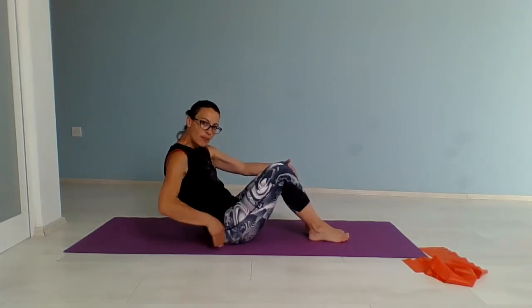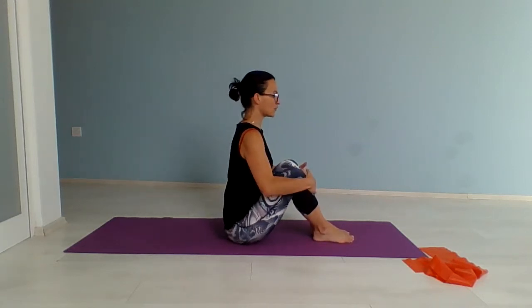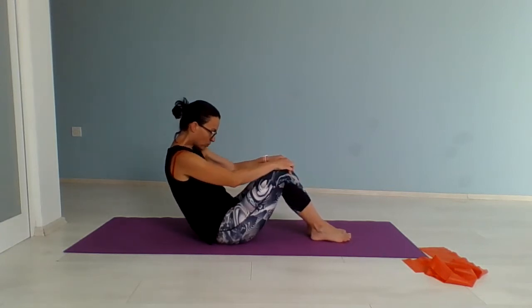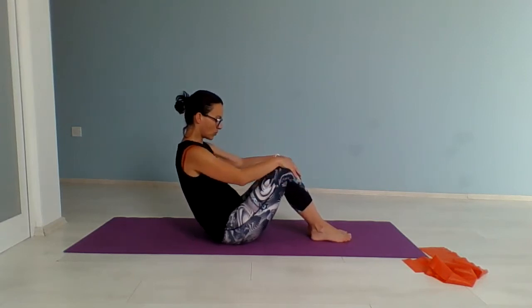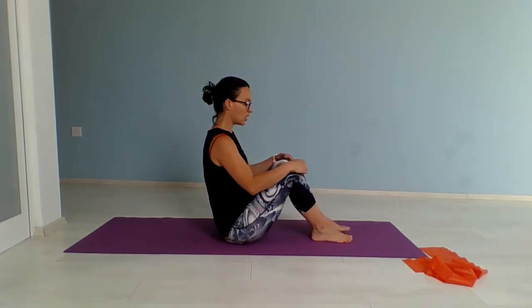Feel that that lower back is working, but of course your abs are on. And lift. Two. Good. And one more. And release. Okay. We're going to make it a little bit more challenging.